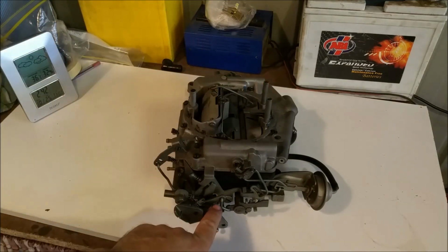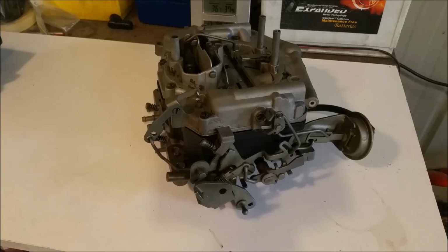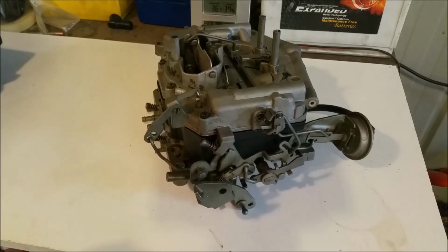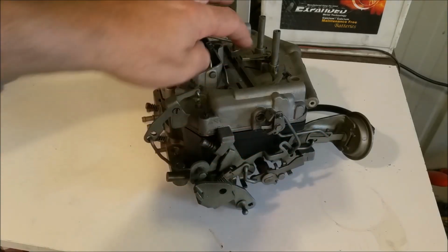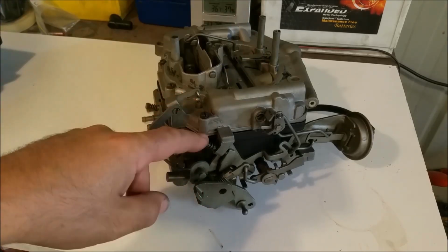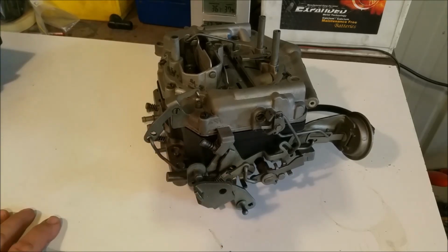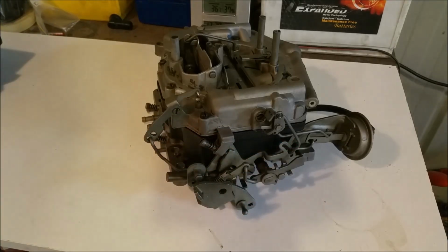Now, many of the adjustments on these are achieved by bending rods, if you read in the manual. Now, it's not just the slight bending of rods that pertains to carburetor adjustment. There's also a series of screw adjustments as well. This one's for the air door, and this one's a bit stuck. Of course, the base idle, the kick down, the mixtures, there's a whole raft of adjustments on it that aren't just to do with bending rods, but that combined with bending rods is the ultimate way of getting the correct adjustment.